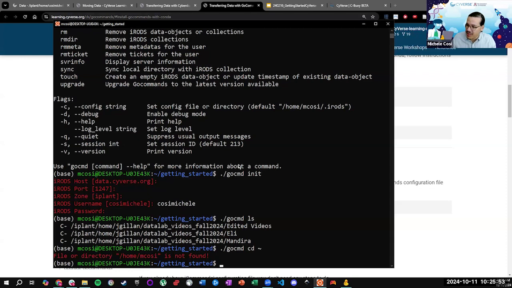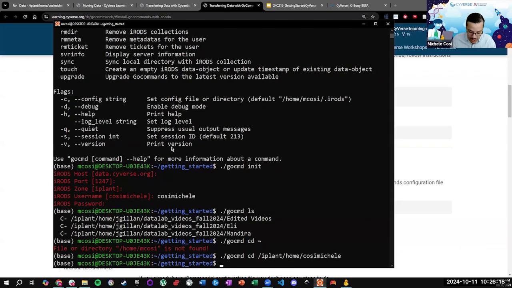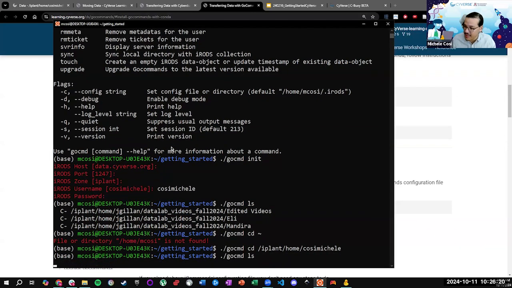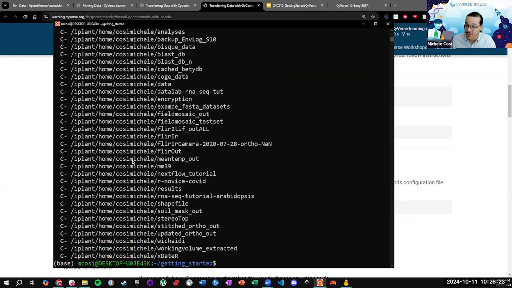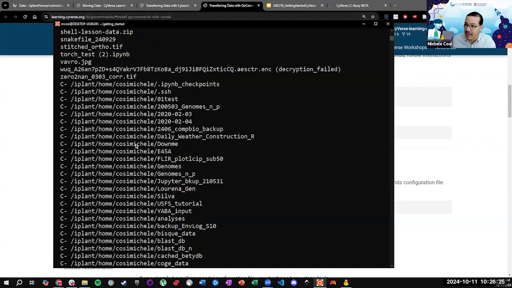Yeah, home Michele M Cosi is not found because it's picking up my own desktop home directory. So I will have to do gocmd cd /iplant/home/ and my username. Right here, I was looking at one of my collaborators' folders, but if I were to cd onto my own personal folder and do gocmd ls, it shows me all of the files that I have.